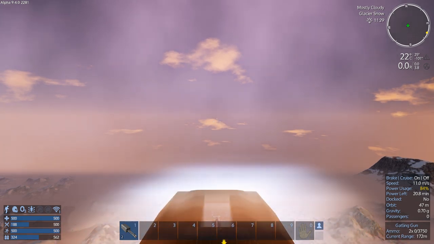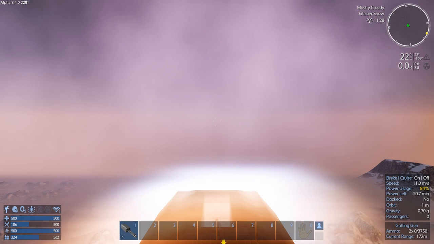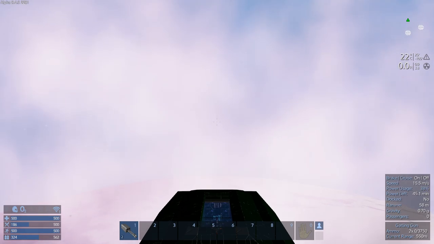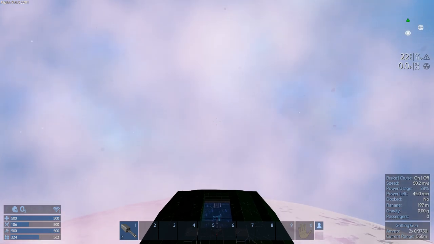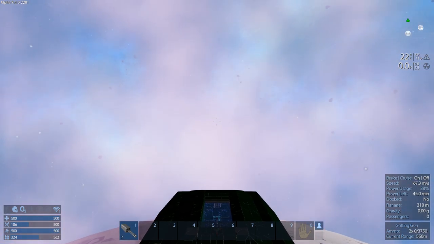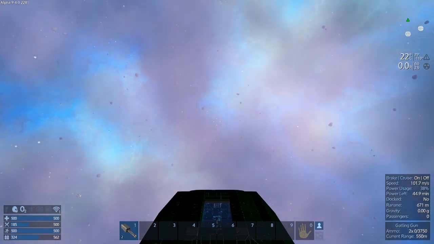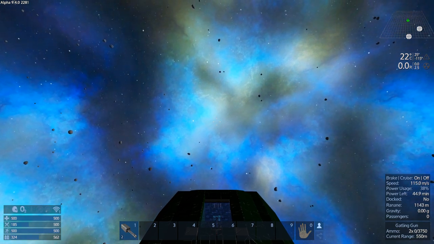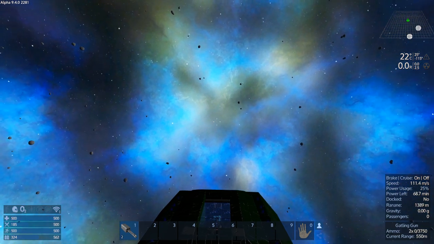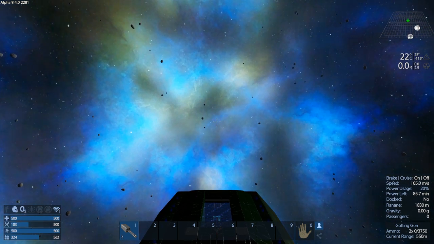Okay, our first run into space. Here we go. And we escaped the planet and we're getting some speed now. Here we go. Okay, so let's just clear the planet. We've cleared the planet. And let's see what kind of speed we can get going forward.